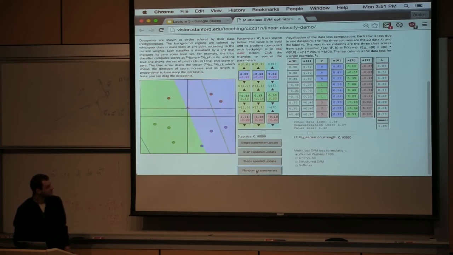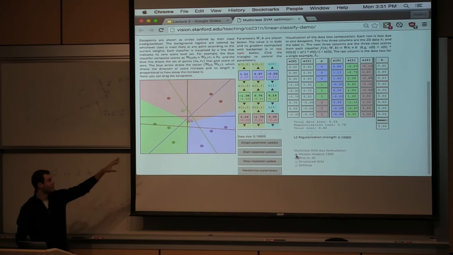And you can play here with the regularization as well. You have different forms of a loss. The one I've shown you right now is the Weston-Watkins SVM formulation. There's a few more SVM formulations, and there's also softmax here. You'll see that when I switch to softmax loss, our losses look different, but the solution ends up being roughly the same. When I switch back to SVM, the hyperplanes move around a tiny bit, but really it's mostly the same.